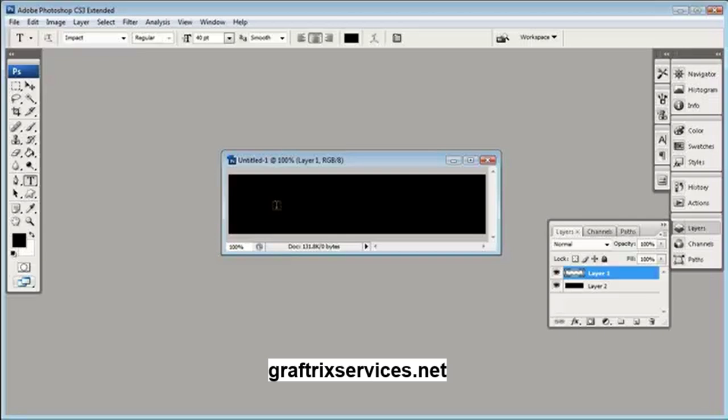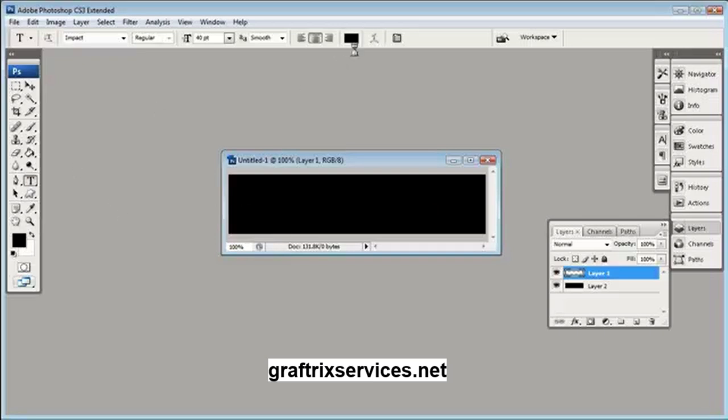Is it to advertise your website? Is it to protect the copyright, so to speak, of your video? That would be another thing you want to keep in mind. So if you're going to have an image logo here, or just a text of your website URL, totally up to you, but that's one of the things you want to keep in mind while you're creating your image, your watermark.